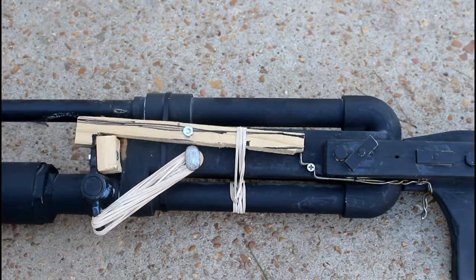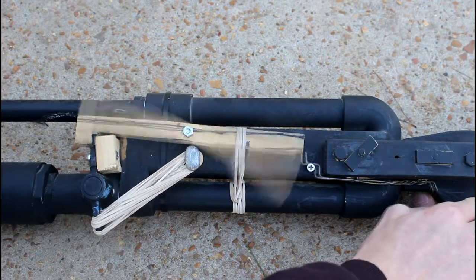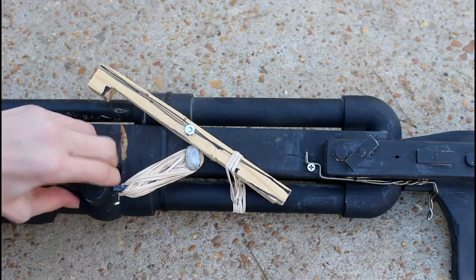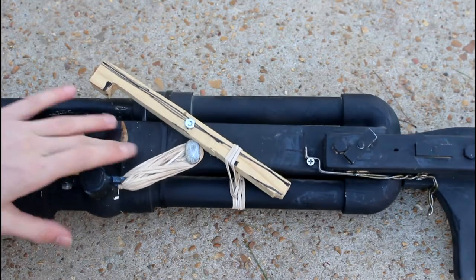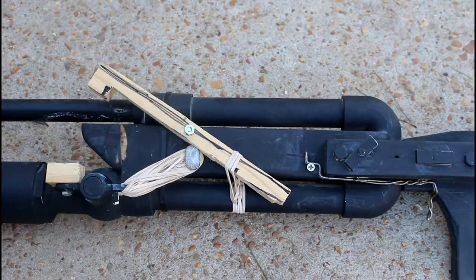Here I cocked it and put air in the chamber, so it's ready to fire — like this. Boom. Now, there was a slight hesitation on the valve to flip. I need to sand this down a little bit — it kind of catches sometimes. But that's my trigger mechanism, and I'm really happy with it. It works great.